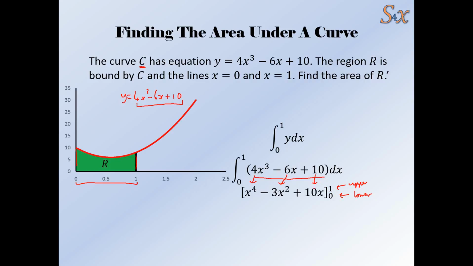Okay, the square brackets mean I've done the integration, but I haven't done the limits yet. And that's what we're going to do here. So this looks pretty complicated, but it's not too bad. All I've done is taken this expression and substituted in the upper limit for this part.